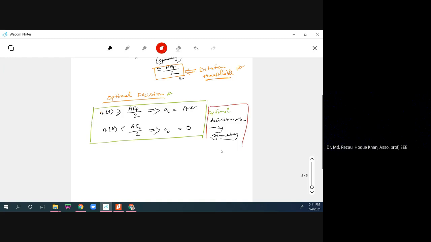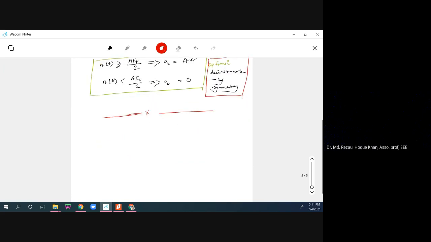The optimal decision rule. So this is a decision rule. Up to this point it is okay to have a decision. We can actually find the probability of error of this mechanism, but we would like to also compare this mechanism with BPSK. So we will do a little bit more.